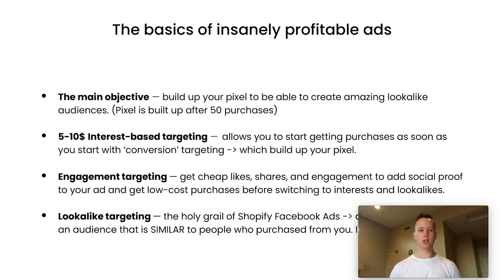So you might be targeting interests. Let's say you're dropshipping some kind of cooking product, you might be targeting cooking shows, cooking brands, things like that, barbecue brands. What happens is when you start, your Facebook pixel is unpopulated, there's no data. So Facebook doesn't know who to best show your products to, right? They want you to be profitable. They don't just want to take your money, because obviously Facebook knows that if your store is profitable, you're going to keep giving them money for Facebook ads, and that's what they want. So that's where the pixel comes in.